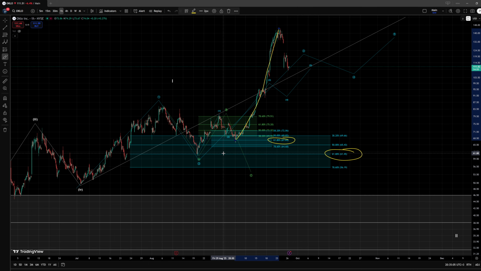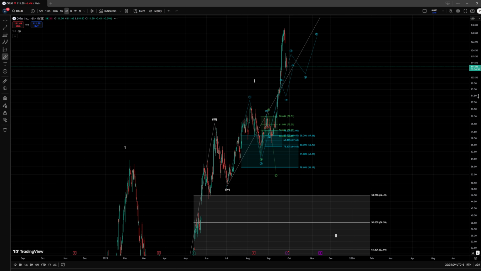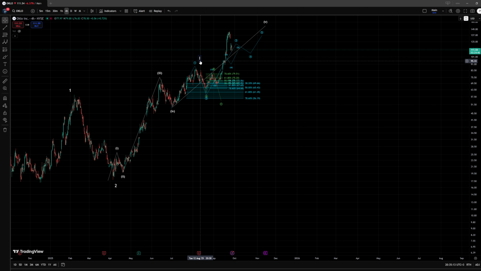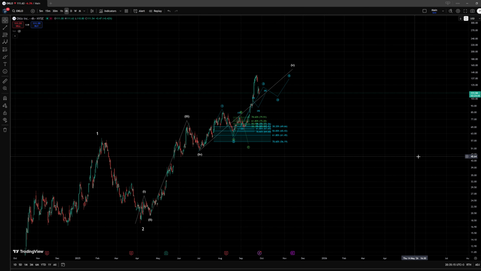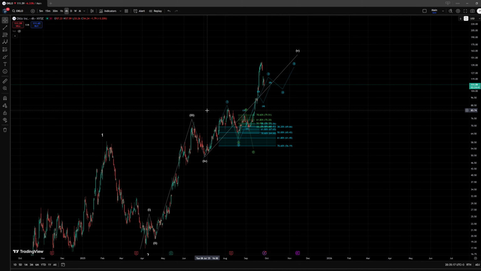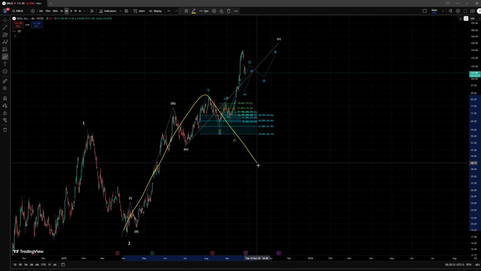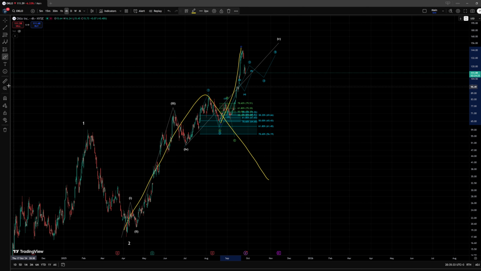Now, since we followed this pattern, we don't really need to have the larger support zones here in white, and I'm a bit disappointed. I will be honest, I actually preferred the white interpretation, where we had here the wave 1 complete and we were looking for support here in the wave 2. But the market doesn't do what we want. It does what it wants for itself, and in this case it was a very aggressive and direct uptrend.